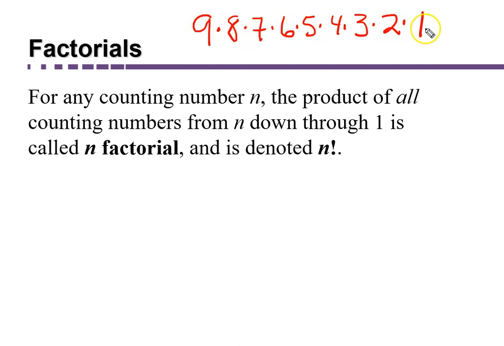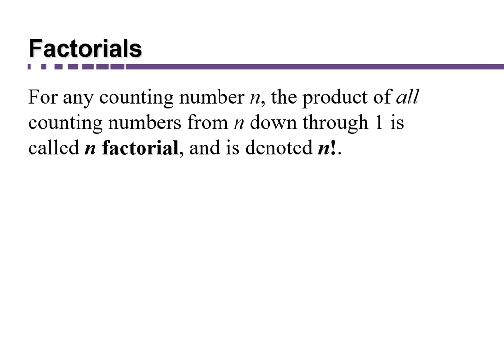This multiplication can be denoted mathematically as 9 factorial, where we use the exclamation mark following the number we're interested in. And depending on the number we have, we use the letter n. So the way to denote factorials is n factorial, where n is the number of items you're starting with. If it's 9 or 8 or whatever happens to be the case.